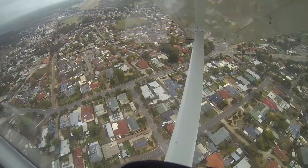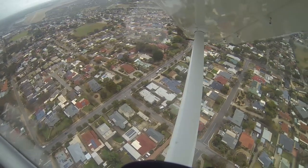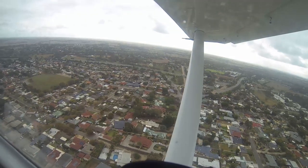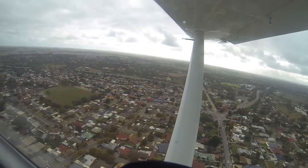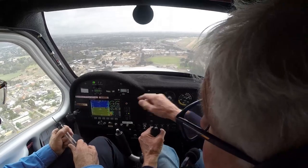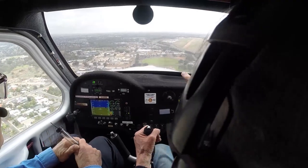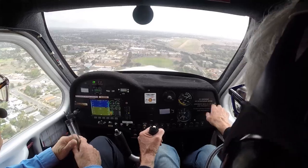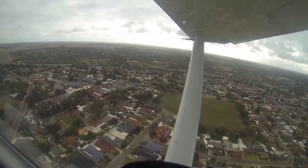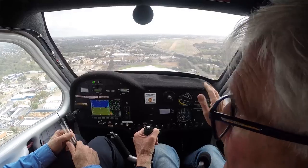So now I'm doing a nice turn here, a bit more 70 knot turn, and there's the runway. And we land on the gravel, not the bitumen. So we take off on the bitumen, but we land on the gravel. Okay? So all I'm doing now is watching my airspeed, and I have a point at which we call an aiming point. See the two white marks on the bitumen? Sort of about that's where I'm aiming. Not going to land there, but I'm aiming.